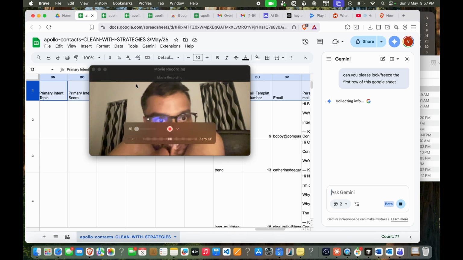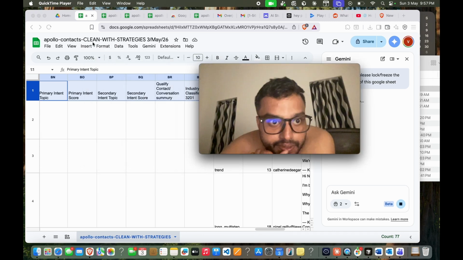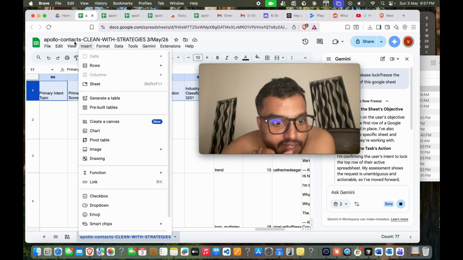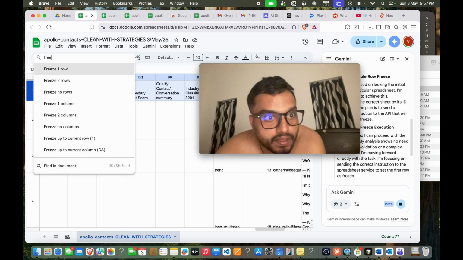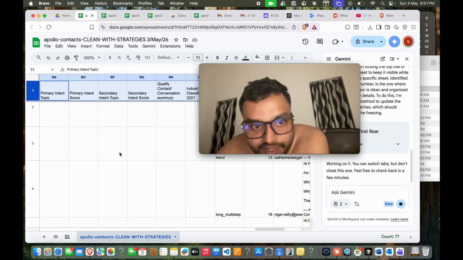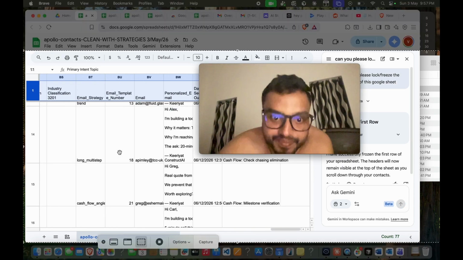In previous times, we had to go to YouTube or do a Google search and understand formatting, and then I think it's somewhere here, conditional formatting. I'm not sure where it is. It's something known as a freeze command. I think if I do freeze, yeah, freeze row 1, I have to do this, right? But since there is Gemini, it will automatically freeze it. Now you can see it's already frozen, and I can go on doing my own business here, right?